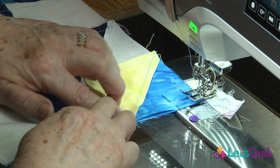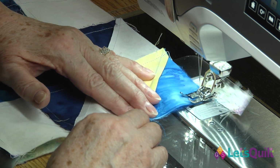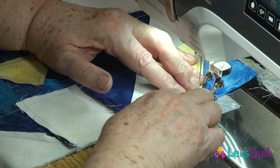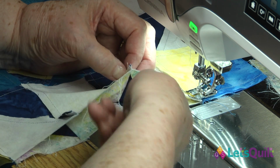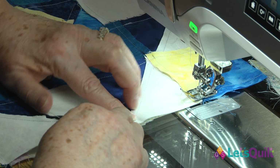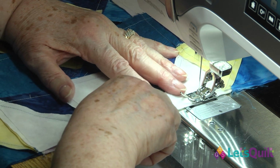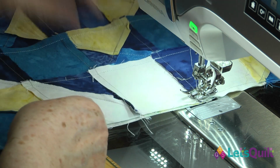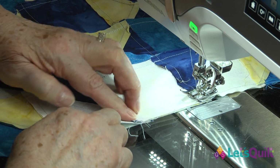Okay, so to nest our seams, you'll remember that we're going to push the bottom fabric and pull it right into the nest of seam in the top fabric. And so now we're just going to take our 1/4 of an inch seam. Okay, so when we get to the next one, again, the bottom seam goes forward, the top one is the one I'm going to nest, and so I'm going to pull it right into that top seam. Again, we'll nest, pull the bottom right into the top seam.